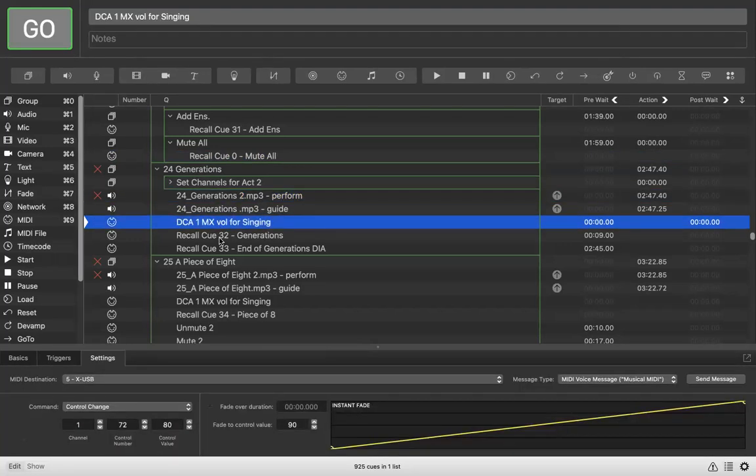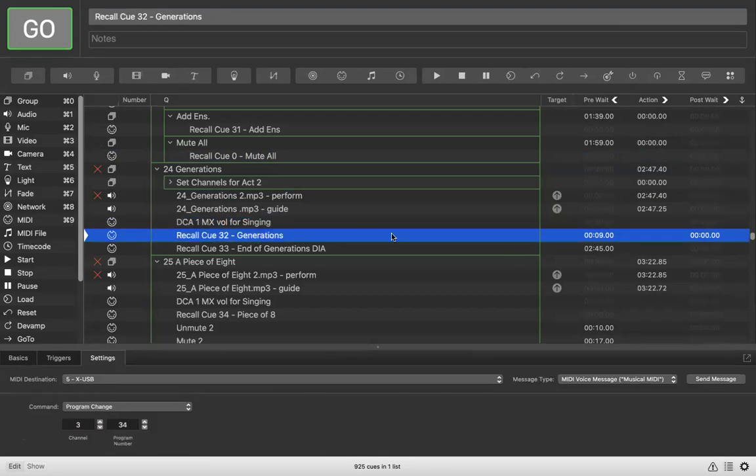There's actually a few measures of just instrumental music that's called tribal dance feel. And then at this point right here is where the Generations cue is called up, and that's the cue that we just reconfigured. So we have almost all channels unmuted and distributed into the custom DCA layout, and those microphones are opened at 9 seconds in.